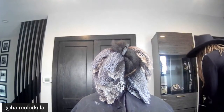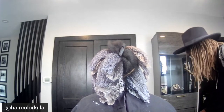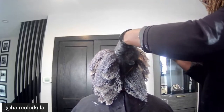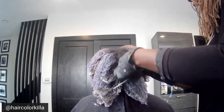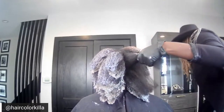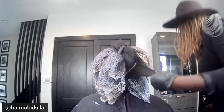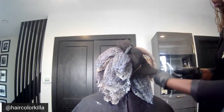But yeah, good question, especially for those who are not familiar with working with high lift color. I think a lot of times we shy away from high lift color because we think it's not going to get us light enough. It's not going to get you the blonde that you want. And it's about using it creatively. Like, we're not using this to get her to level 8 blonde. We know that that's not where it's going to get it, especially on coarse dark hair. But it will get me a really pretty golden light brown that I might have had to pre-lighten her dark hair to get to, and now I don't have to.